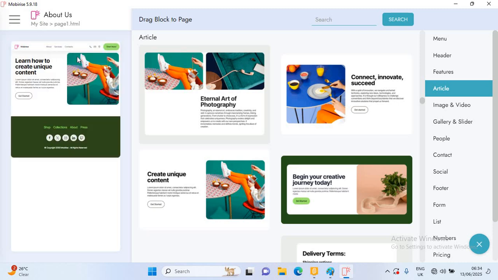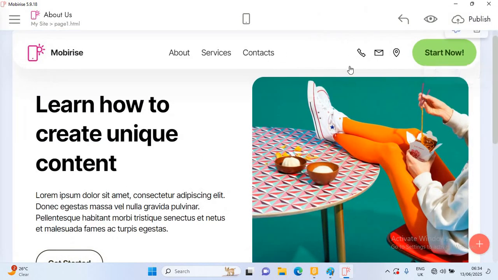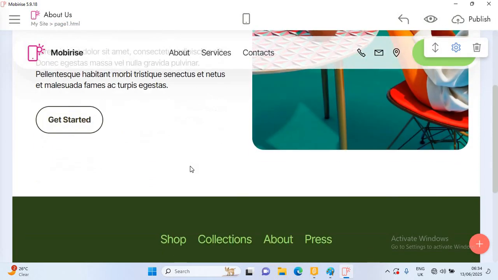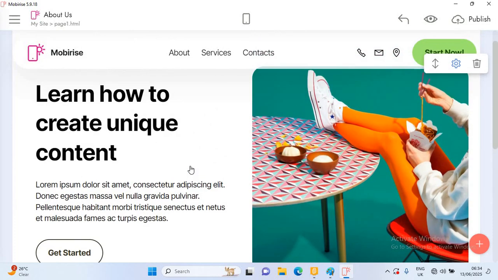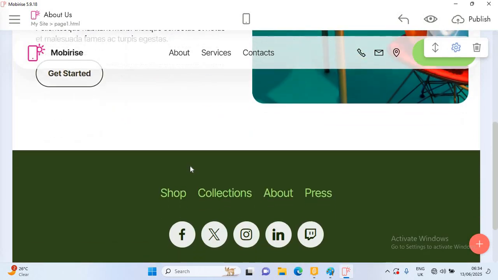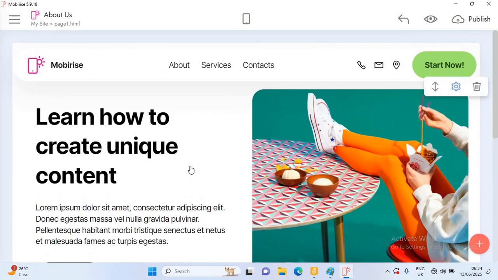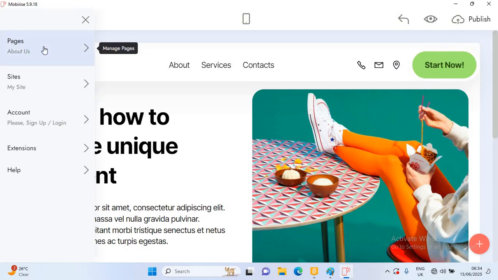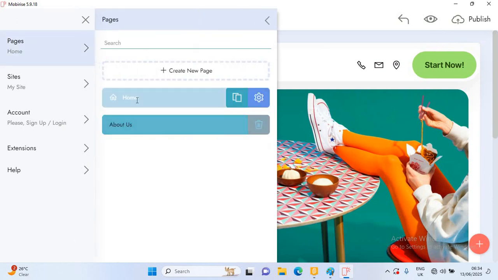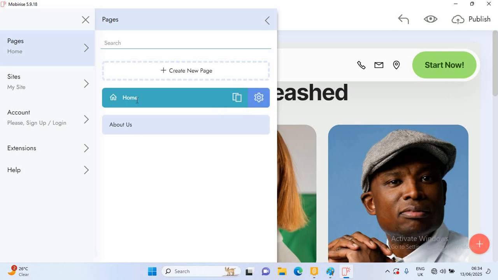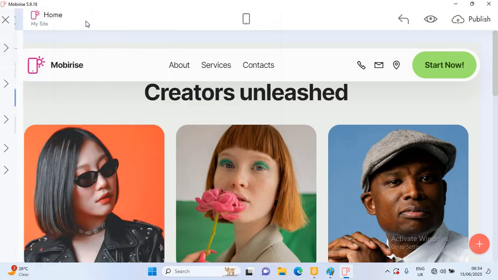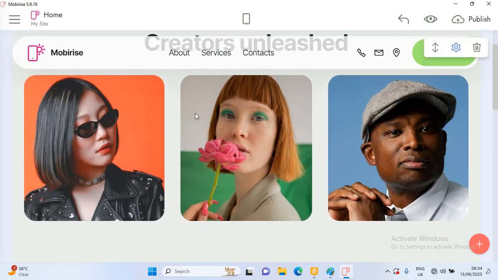When I leave it, you will see that the footer has come down and then the block is inside here. For this one, we will bring only one item. So I'm going to click on it. And so now this is my about us. The about us has only one content block, and then it has the footer. If I want to switch back, I'll click here, go to pages and go to the home page. Now I've selected the home page. Good. So now I can close the hamburger and then come to my home page. So this is my home page.